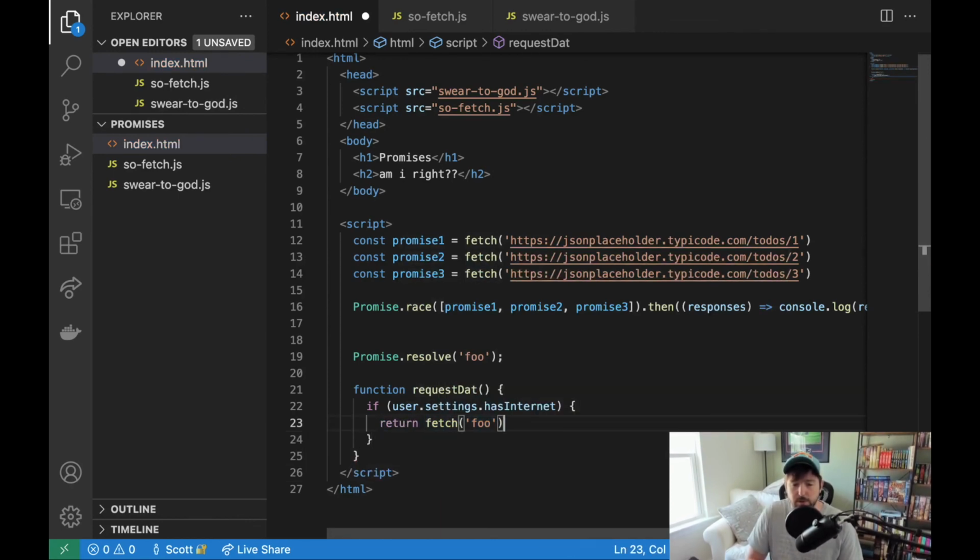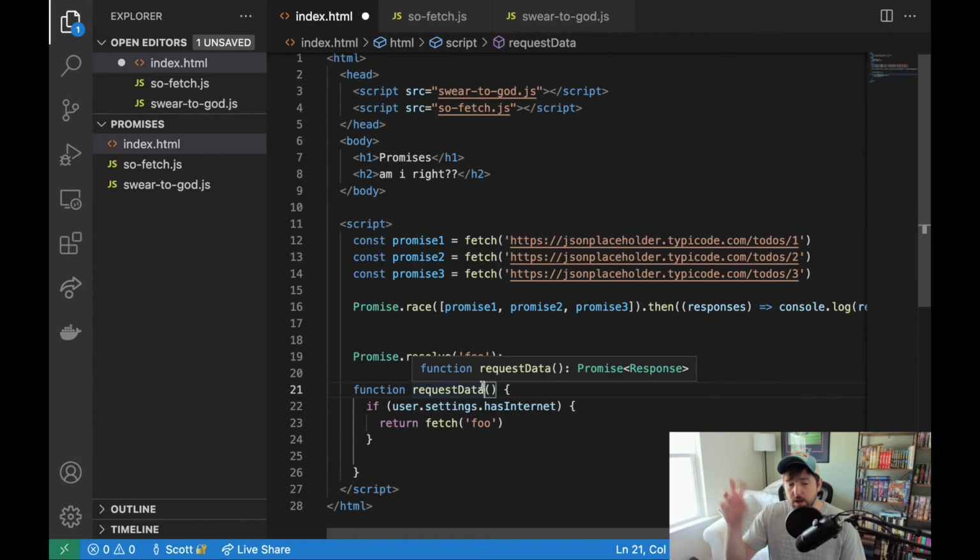We're going to return a promise here if you have internet, but if you don't, we're saying there's no point in sending out a request. However, since this function returns a promise, anybody who uses this requestData function would do requestData.then. But if I did something like, if I don't have internet, just return null, that'll throw an error because it'll say .then doesn't exist on null.